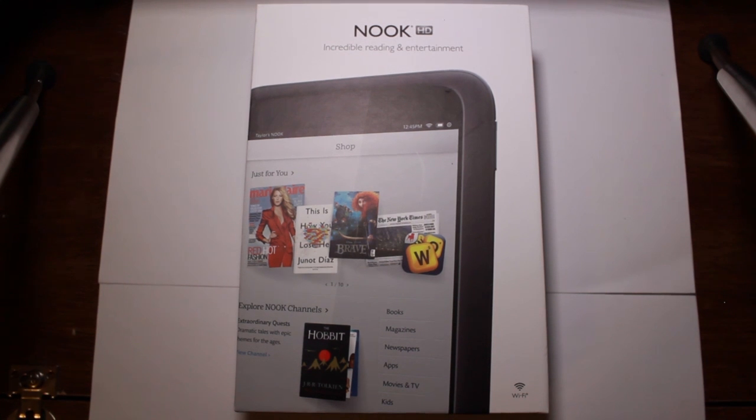What's going on YouTube? So I just picked up a Nook HD today because of the sale that Barnes & Noble has going on. Also because the Nook now supports the Google Play Store. So this is essentially a really cheap full-fledged Android tablet. The only things missing are front and rear facing cameras.